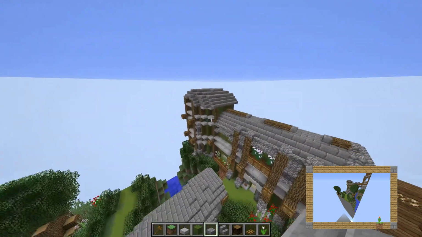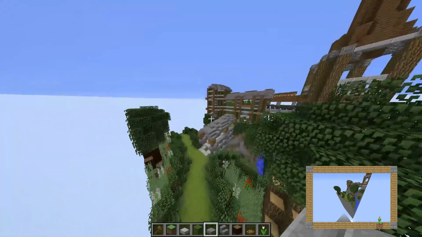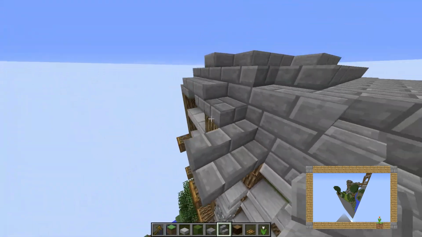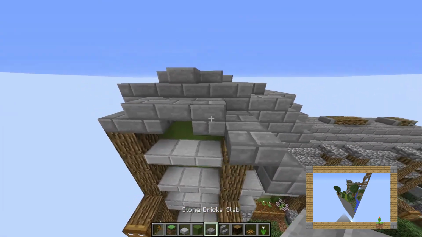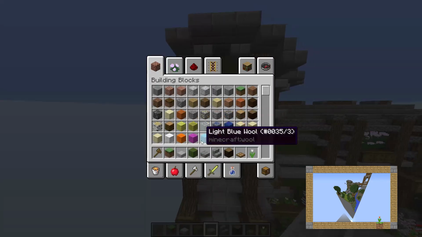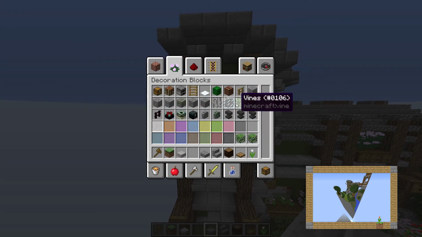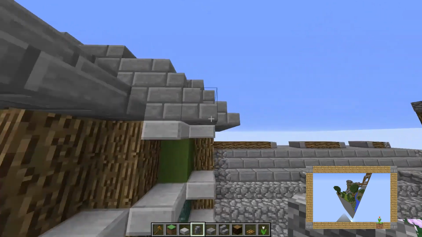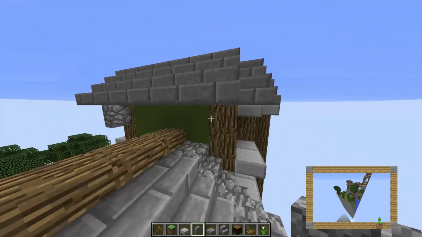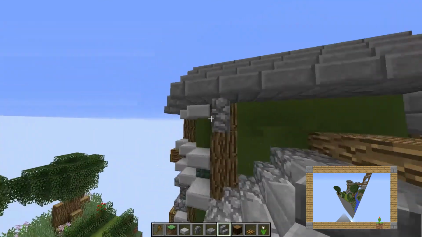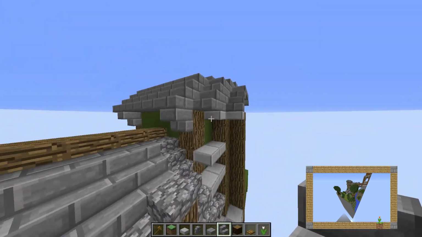And I think that's not the greatest roof I've ever built. Let's at least make this section extend outwards a bit. And then we can give it a bit more detail by, for example, putting some of these under there and some of this. Actually, let's do some upside down stairs underneath there.